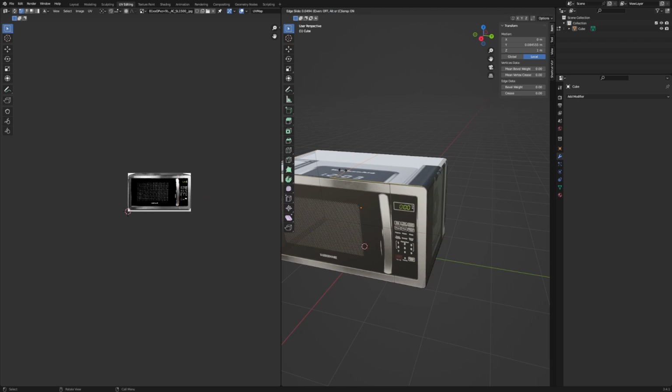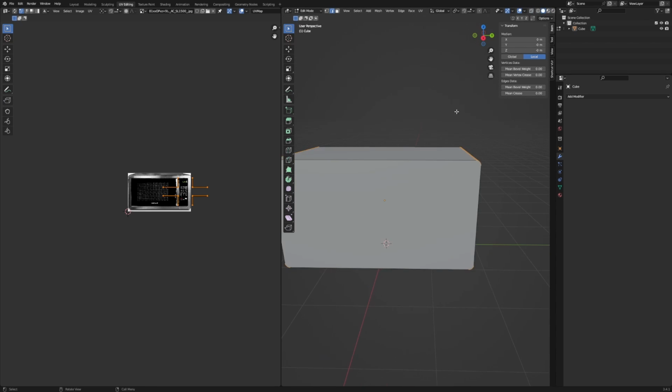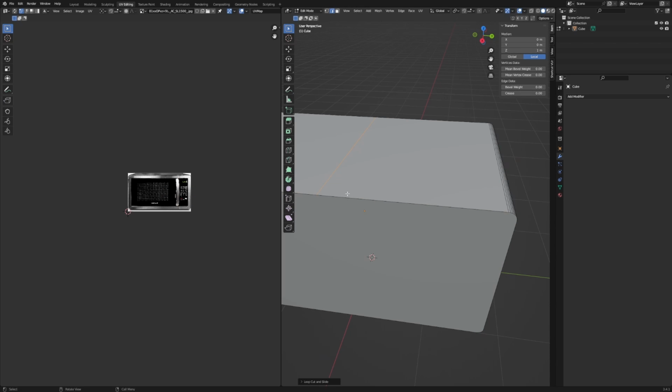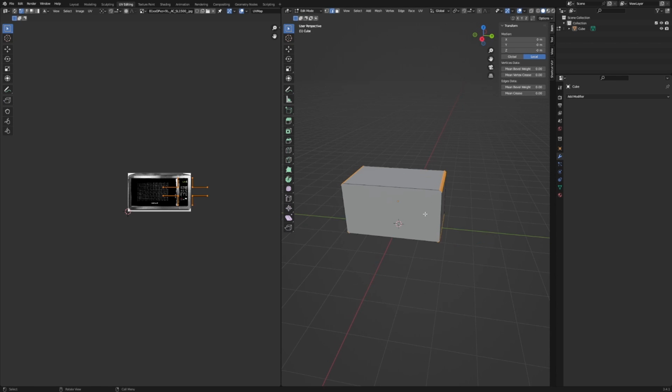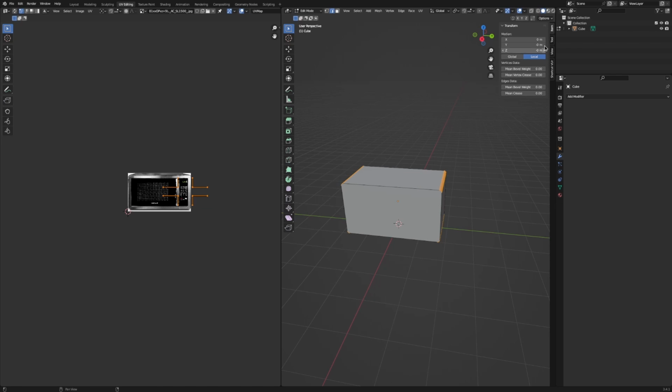One thing I want to do is add a cut. I'm hitting Control-R and hovering over one of the edges. I'll go to solid view so it's a little easier to see. I'm going to hover over this edge right here. It's going to cut through. I'm going to slide it over here, right? Maybe we'll do it a little bit differently. Let's try to make it a bit easier to follow.